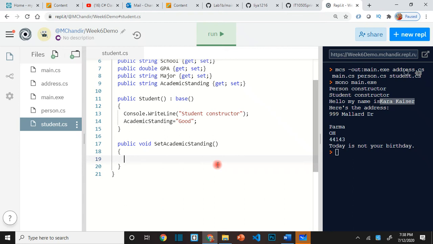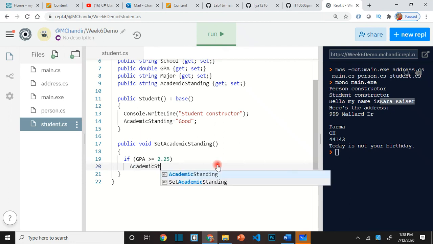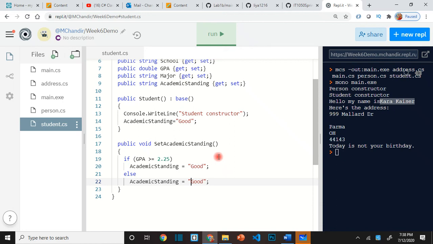Something like that. So if GPA greater than or equal to 2.25, let's say, academic standing equal to good, else. Simple things, right?